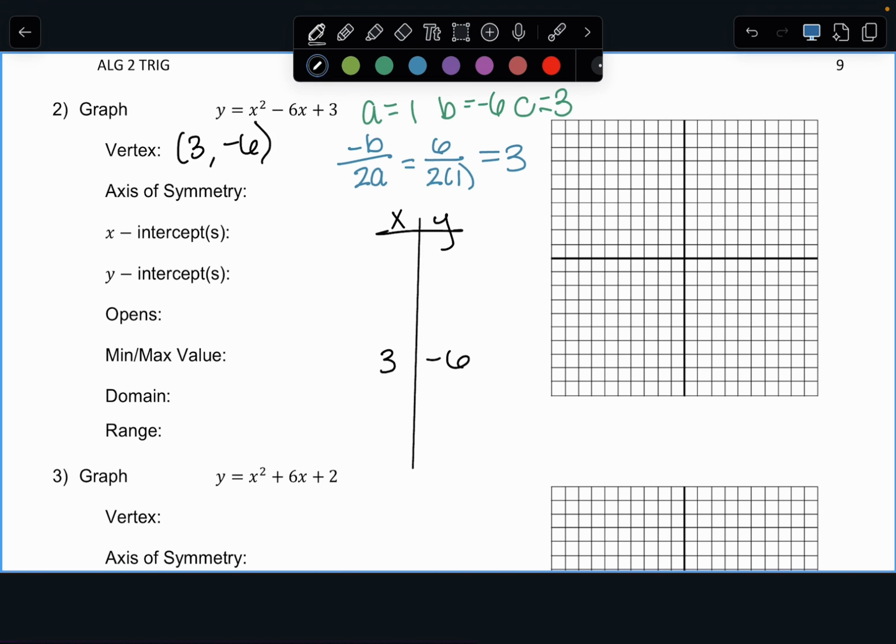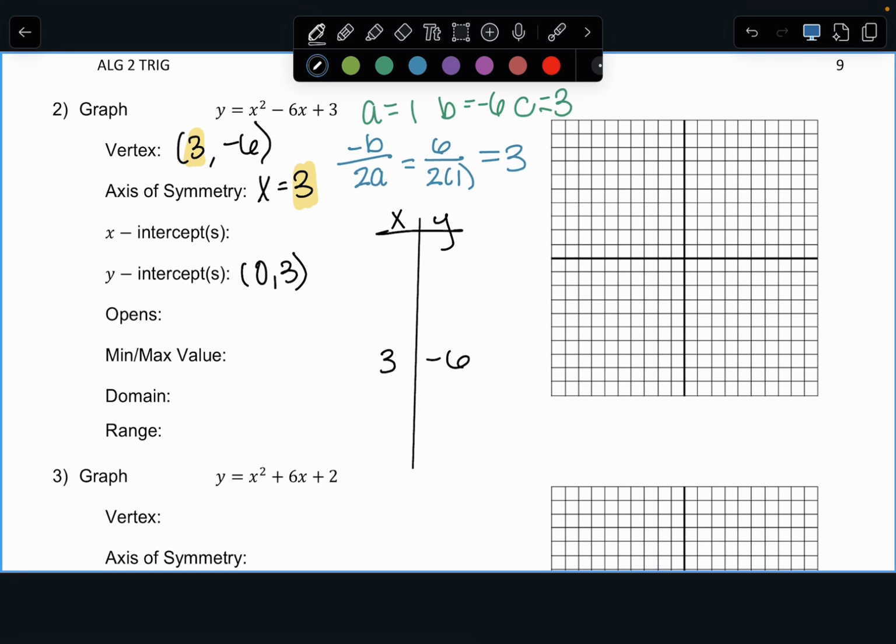Okay. I'm going to fill out as much of this stuff as I can before I do my table. What's my axis of symmetry? X equals 3. Vertical line going through my vertex. Again, you have to have the x equals part. X-intercepts I'll deal with later. Y-intercept, the one formula that you don't really have to memorize, 0, 3. C is 3. That would have also just come from our table if we just waited a second, so no problem there.